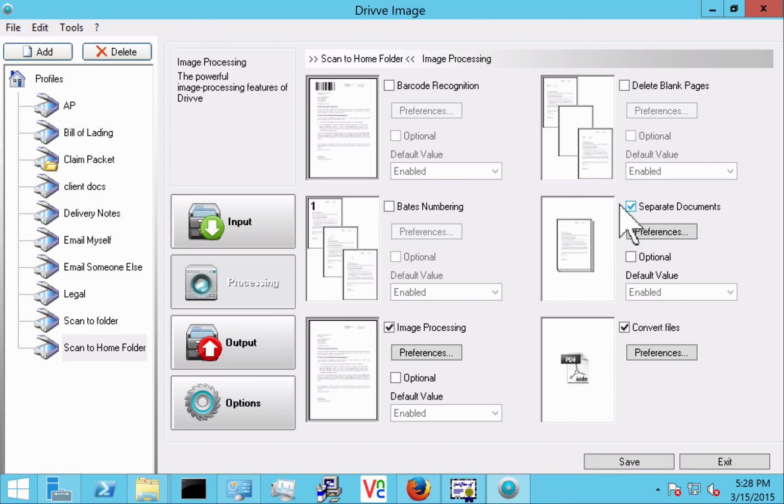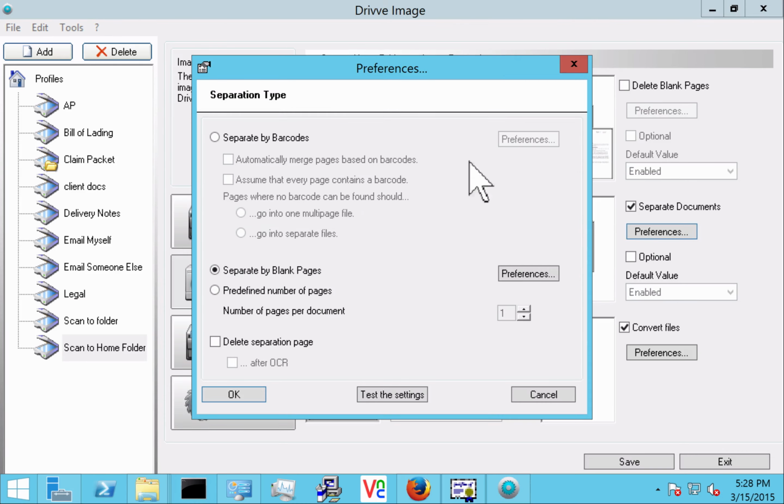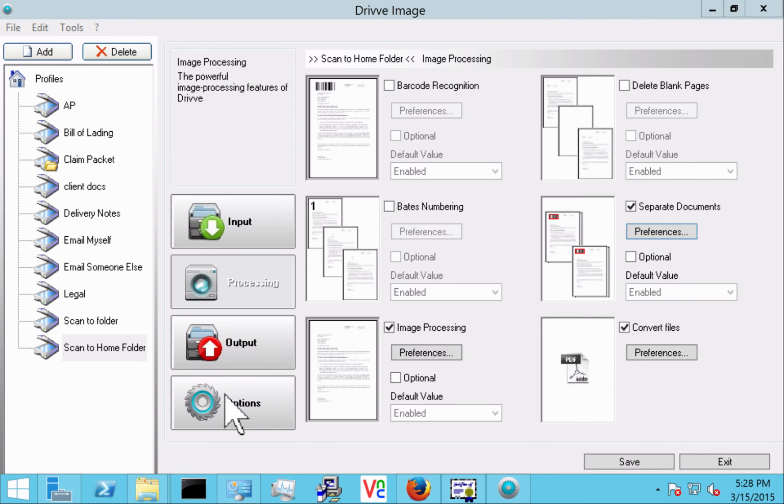Sometimes we do separate documents and set it to separate by a blank page. Make that optional. That gives the user the option of scanning 4 or 5 or however many documents in with a blank page in between them. Sometimes if you just want to go up to the copier at the end of the day and scan all your stuff in, that's a better option than doing them all individually.